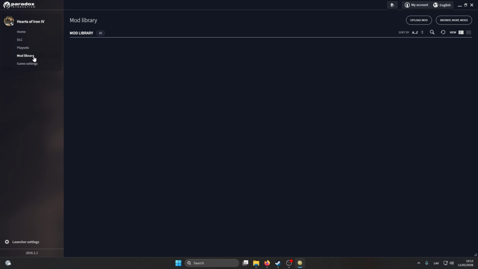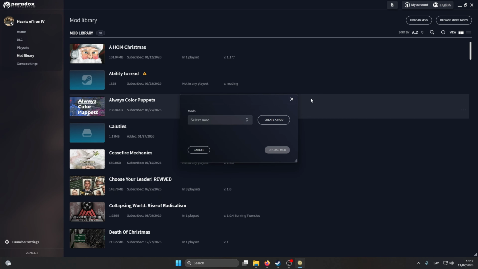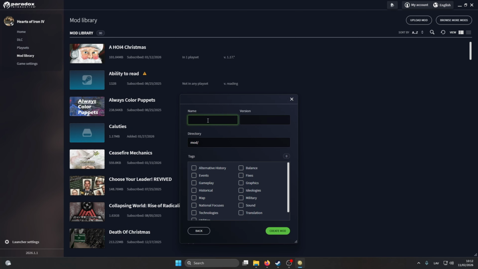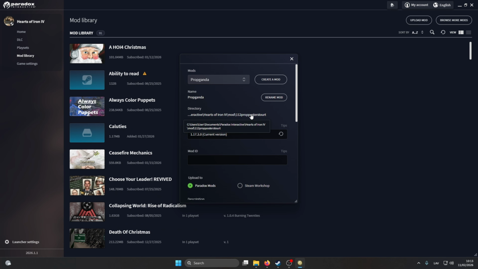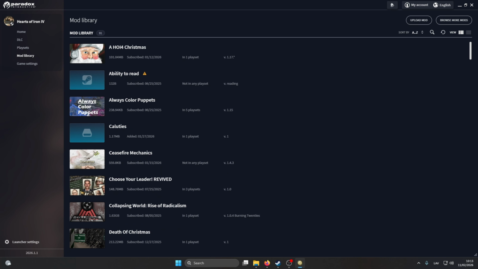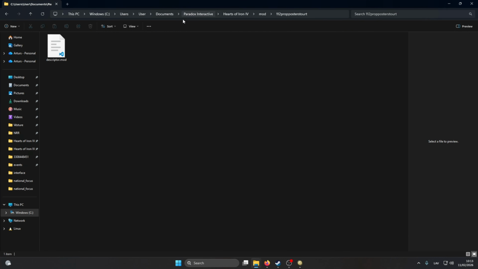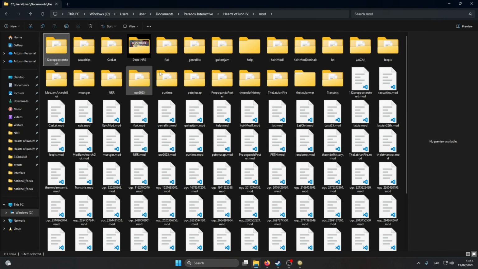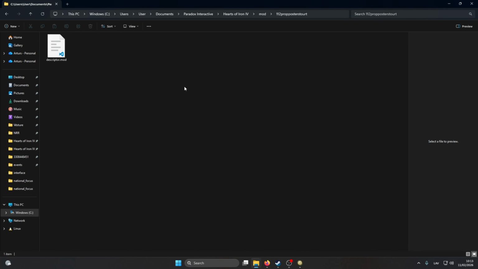So let's go. I already have mine created, but we're going to create a new one and do this together. So create a mod, Propaganda version 0.1 mod tutorial or whatever, and then I put a bunch of numbers in front so I can find it. This doesn't really matter, it's a graphics mod, it's a gameplay mod. Today we're just going to learn the basics, and let's go to the directory. So here it is, our mod under users, documents, Paradox Interactive, Hoi4 mod. We go here, we look through all the mods we have, and we find our mod.